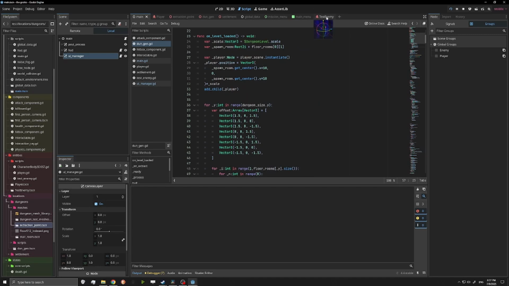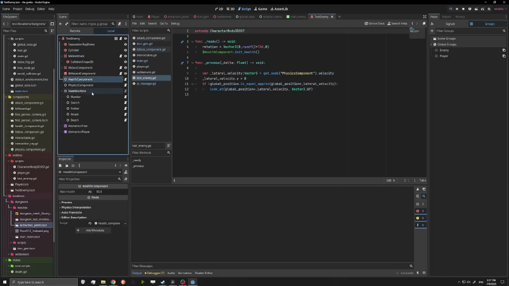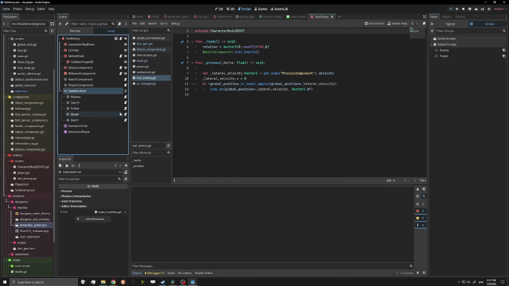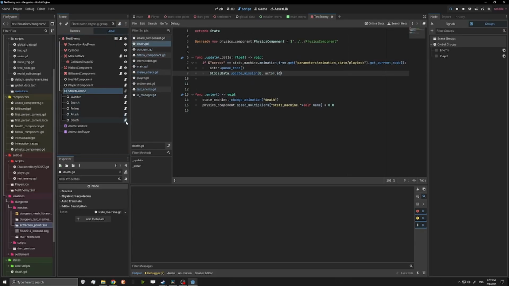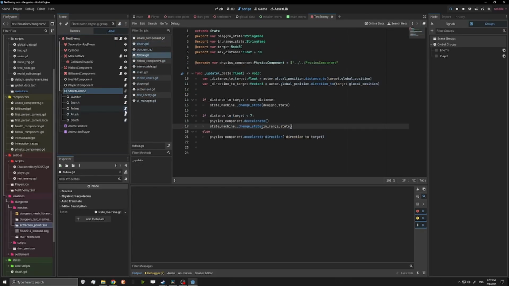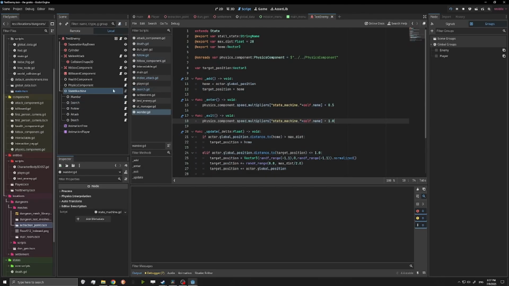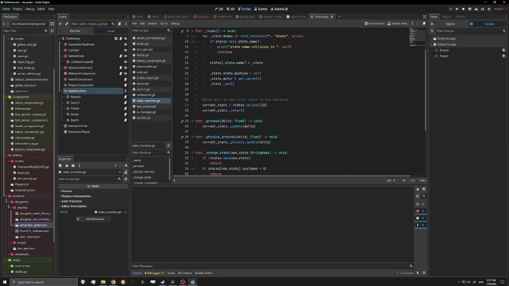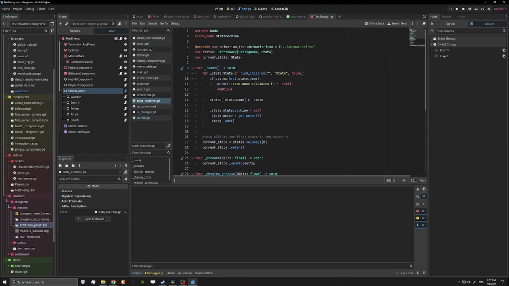State machines is next. State machines. I think this is a pretty standard way to do state machines in Godot. I don't think I followed a tutorial. I think I just watched a video and then kind of copied the dude's code. And I was like, I don't like how he did that thing, or I do like how he did that thing. Just picking and choosing what I like and dislike.